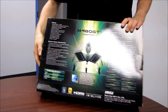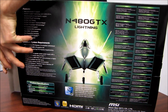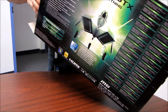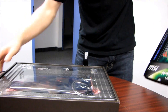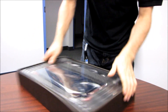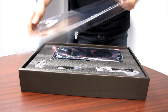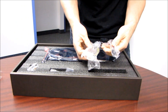Fortunately, the back of the box doesn't say anything that the front didn't already tell us, so we can finally get this opened up. There aren't a whole lot of these made, so you can consider this basically a limited edition. It comes in a huge box — let's have a look at the accessories we get with the GTX 480 Lightning.